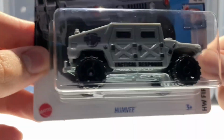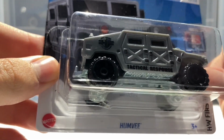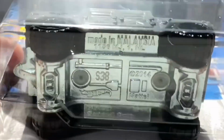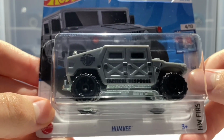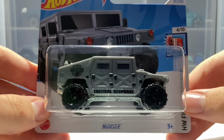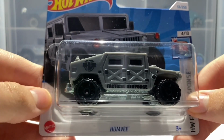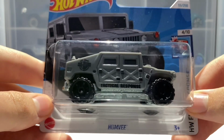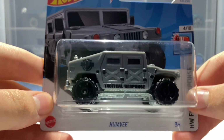And there you go. I will mention that this car is rolling on some black off-road wheels, and I will also mention that the base of this car has been created through metal, whilst the body of the car is created through plastic. But there you go. It's an alright car. It's definitely not my favourite car by any stretch of the imagination, but still pretty cool, and is a casting which I did not have in my collection prior to this release. But anyways, on to the next car.